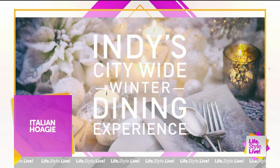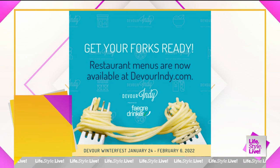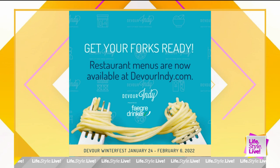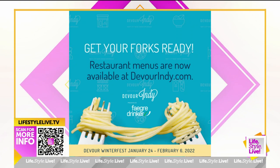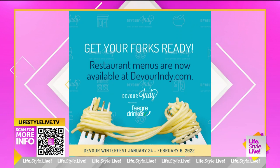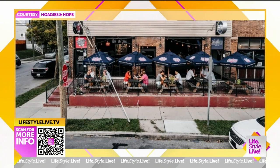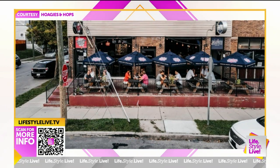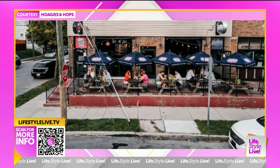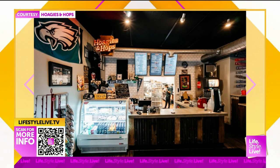Devour starts this coming week. We have a deal for $13.75 — you get an Italian hoagie, or any hoagie on our menu, cheesesteaks, the pickle hoagie, plus a side. You get one of our Boulevard Oreo cream cheese balls, and also a fountain drink or a tasty beer from Chili Water Taproom, who's our partner at Butler-Tarkington neighborhood. We're located at 4155 Boulevard Place, just south of Butler University.